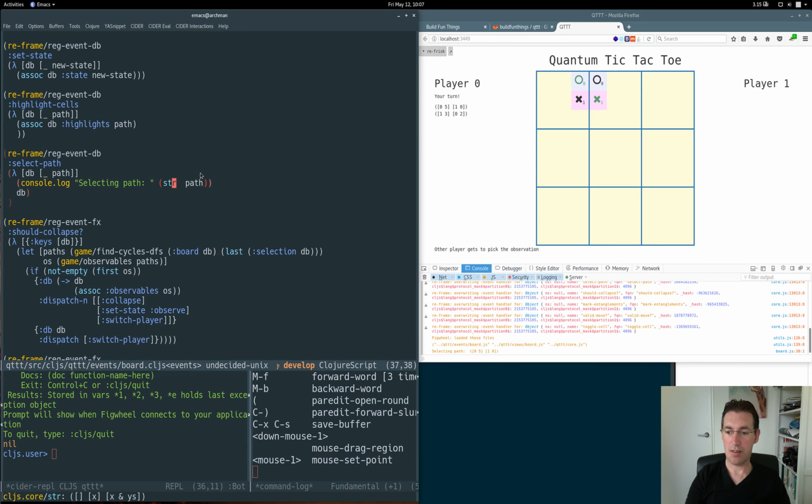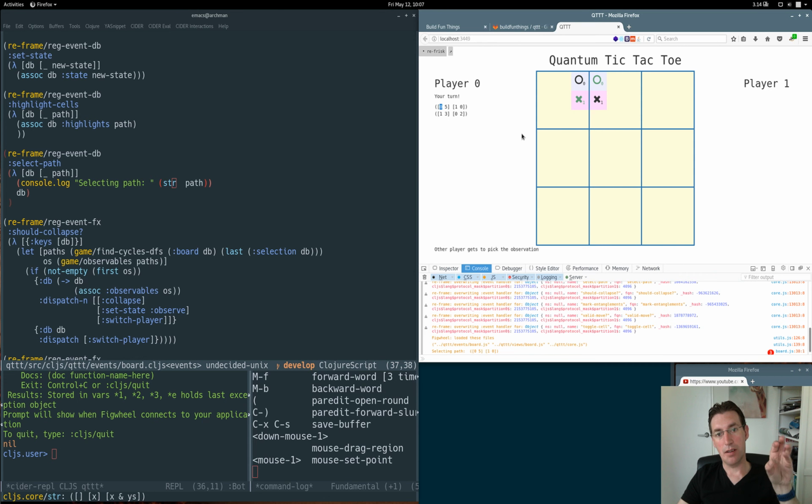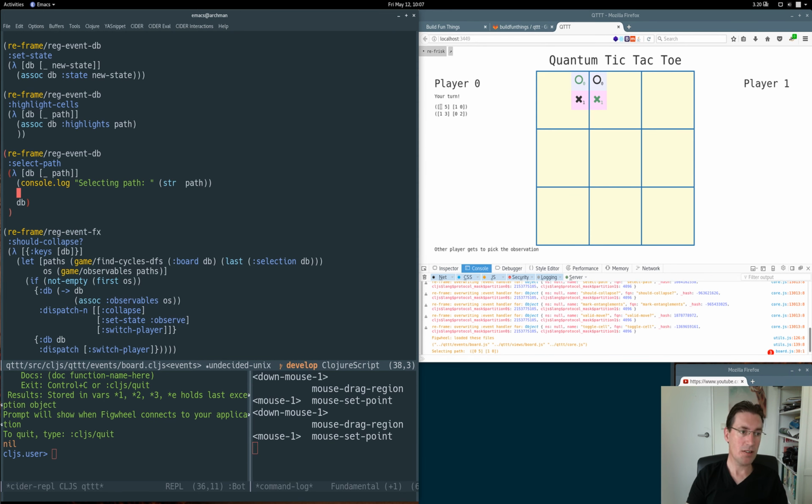Alright, so we have this list, and now when we iterate over the path, we need to say, well, for this element, for supercell or superposition cell 0, subcell 5, we want to transport that into a classical cell on index 0, but with the metadata from our subcell 5. So let's give that a try.